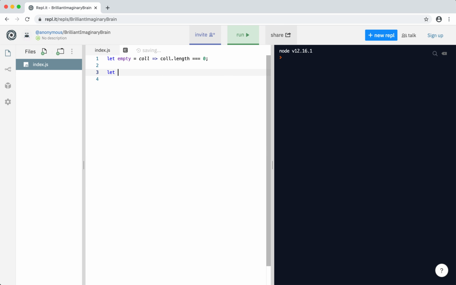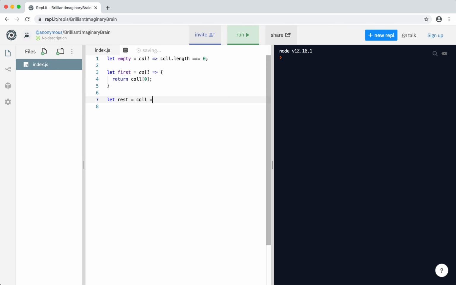Okay, the next function I want to make is called first. And all it's going to do is just return the first element from a collection. So it's going to take a collection and then return the first element. And when I say collection here, I just mean an array. Then we're going to have a function called rest.